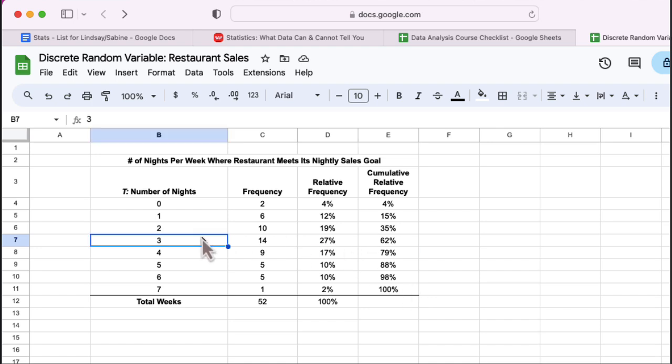But now that we're dealing with a quantitative variable in our frequency table, this is starting to make a lot more sense. We're saying that based on all the data that we have seen, 62% of the observations were 3 or less. 79% of all the observations were 4 or less. 88% of all the observations were 5 or less.